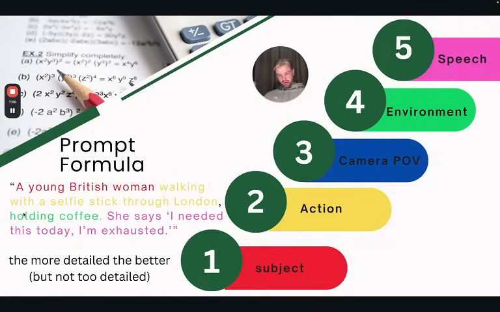And speech should always come last for some reason. If you put it at the start, I mean, you can have midway speech and then a bit of description under. I just find it works better at the end. So describe everything in the shot first and then deal with speech. Even if there's more than one person speaking, still deal with the speech after. Don't do one person's speech, description, another person's speech, description. Describe everything in the video and then do the speech. It works a lot better. She says, I needed this today. I'm exhausted. Cool.